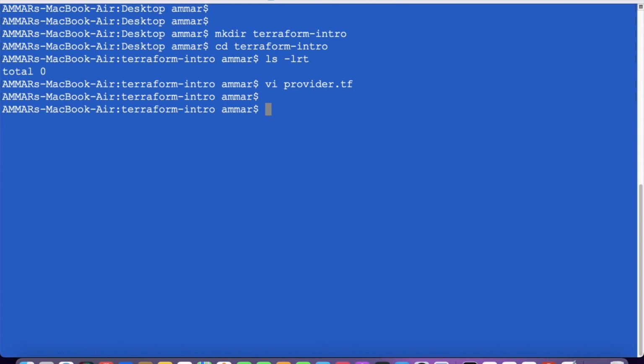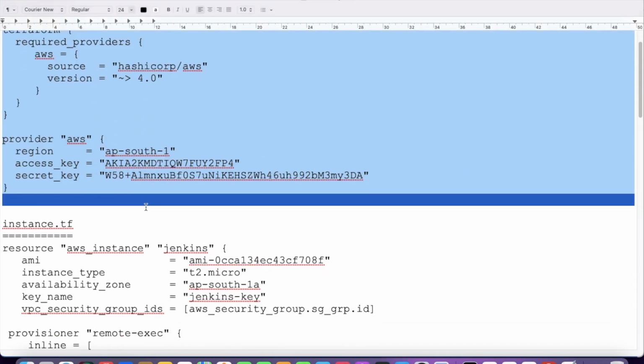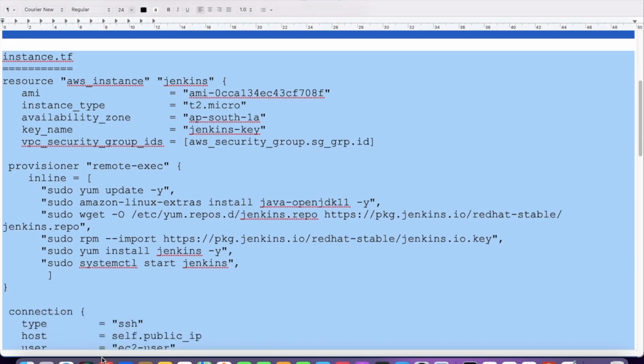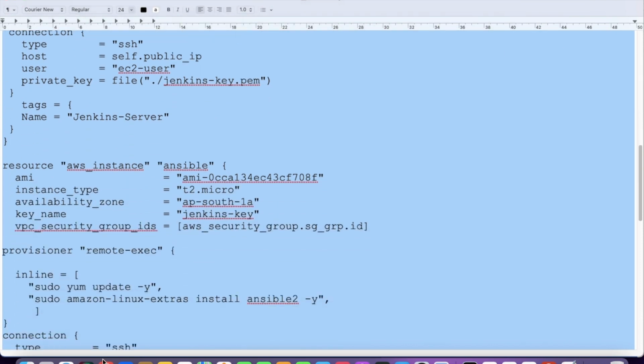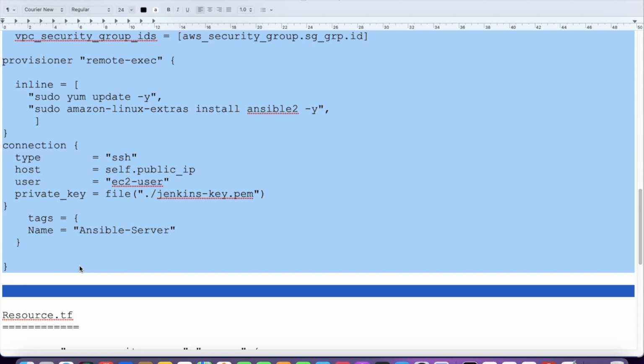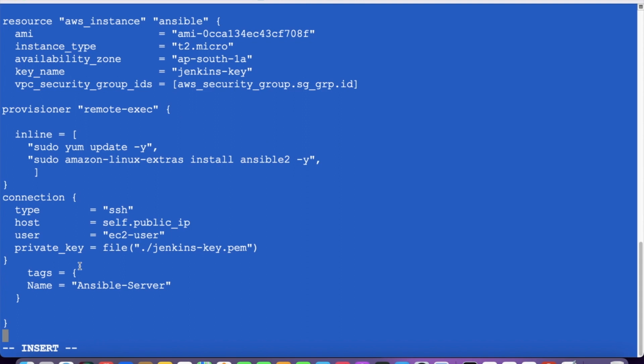Now the next one I will create is instance.tf. Again, we'll copy from here and paste here.